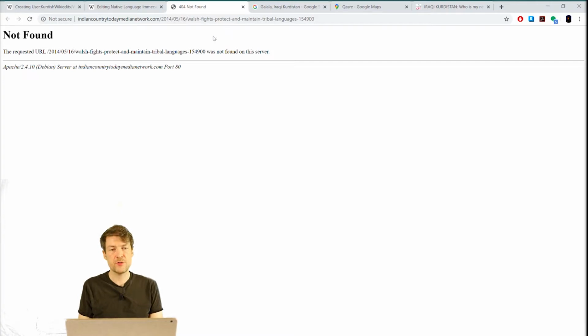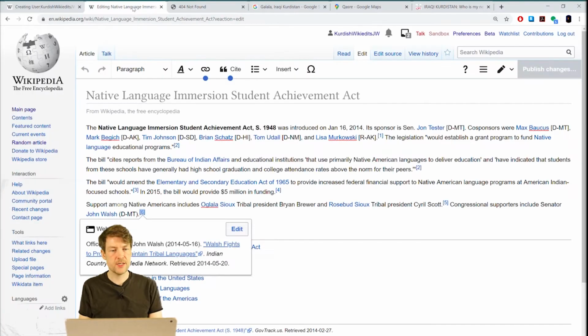We could go to the Internet Archive site and see if there is a cached version of the page from a while ago that we could go and replace this citation with. And as you can see, there are some internal links within Wikipedia to another Wikipedia page which is relevant to this article.